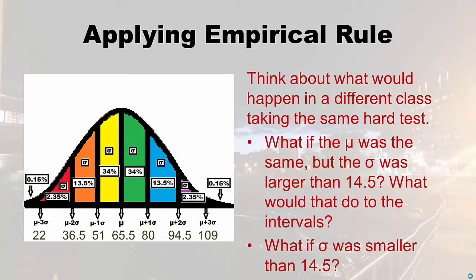As I was standing there with my 73, I would be saying, oh, my 73 is pretty high if everybody has a small standard deviation, right? Whereas it's not that high here because we had kind of a big standard deviation. It's in the first, the green part. So the reason why I wanted you to think about that is that's why this shape goes by mu and standard deviation, because it really matters how big the standard deviation is, how big each of those areas are with the different colors.